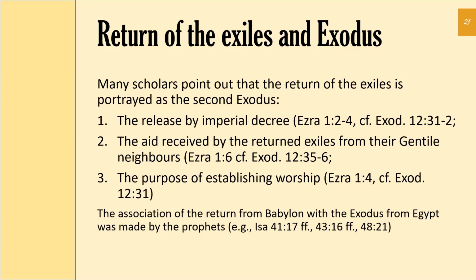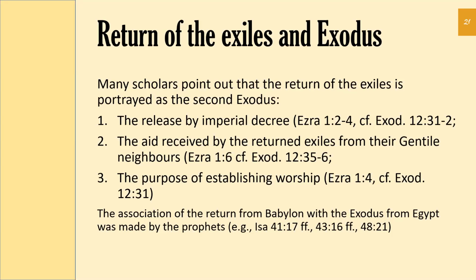And we also have the purpose why they came out, which is to establish worship. So the purpose why in the times of Ezra they came out is to build Jerusalem and to establish the worship of God in Jerusalem. And in the case of Exodus, the purpose is the same. So they came out in order to serve God. So in this case, we can see that really this return of the exiles is portrayed as the second Exodus.